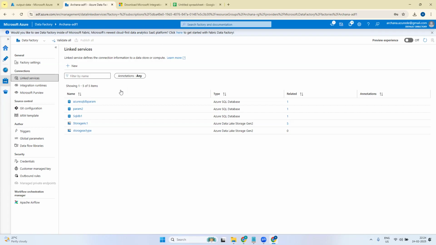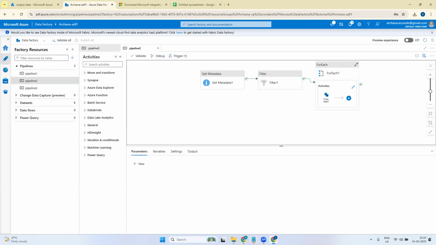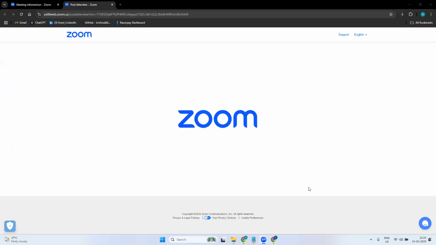You can create more if you want, if you don't want to have confusion, but there is no use, and you'll just get confused when there are more linked services. So you can use the same type of linked service. You can parameterize it and use it on different pipelines and datasets. Okay, so we'll leave here. Since we understood parameterization, we can do more pipelines and more activities from Friday.